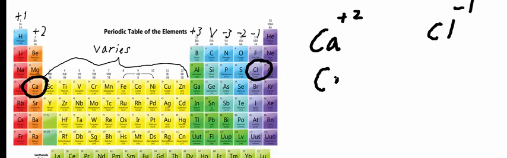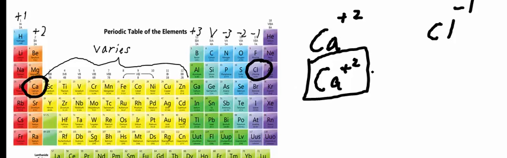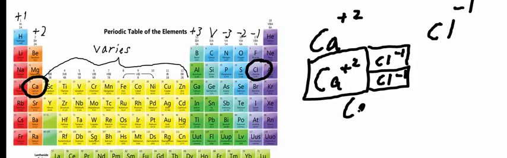Now what we've done in the past to show what this kind of looks like is we'd make a puzzle piece that would have calcium, the 2 plus calcium ion, and then we have a couple of relatively smaller pieces of chlorine ions, each with a 1 minus, that would cancel out that calcium 2 plus, and this would make a neutral ionic compound. So our formula, now see we'd have 1 calcium, so we don't put a number, and then we have 2 chlorine, so we put a 2 after the chloride ions. So this is our formula. But this isn't the skill we're going to be working on today. Today we're going to be working on a shortcut on how to do this.